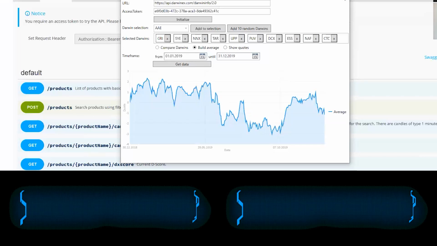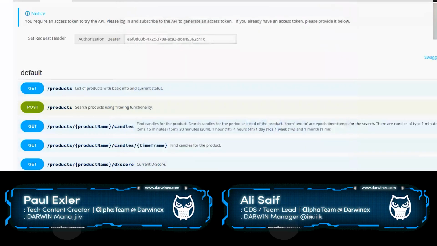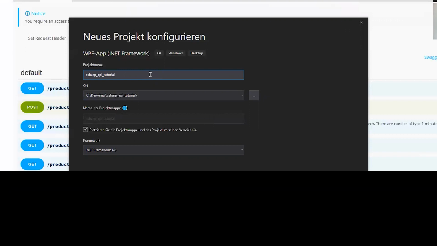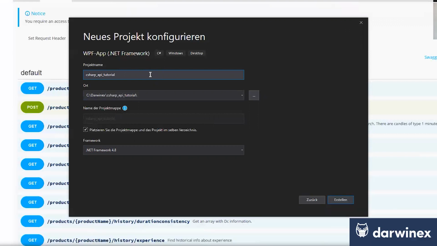Okay, let's switch into Visual Studio now. I will create a new project just to show you step by step how we can create, and how fast we can create, such an application. I will copy and paste some of the code I already made so that we save some time, but I will explain step by step what we have to do. And all of this will be open sourced later.